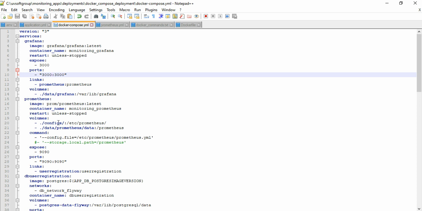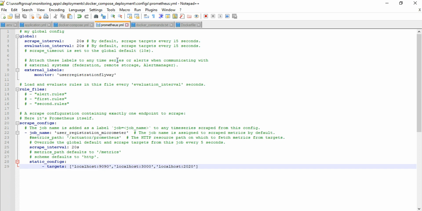In the config folder we have our Prometheus configuration file, and the data folder, and this is the command where the container needs to be set to the Prometheus YAML file. So this is the Prometheus YAML file that we define. It has a global scrape interval and evaluation interval of 20 seconds, depending on how you monitor your application, and then it has the external labels, the monitoring labels, and the rules. I simply copy-pasted it from Google and put in my own information, and everything works properly as we expect.